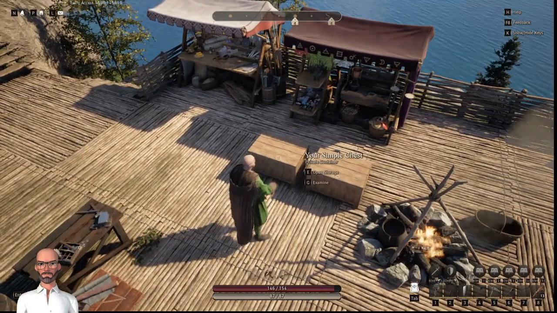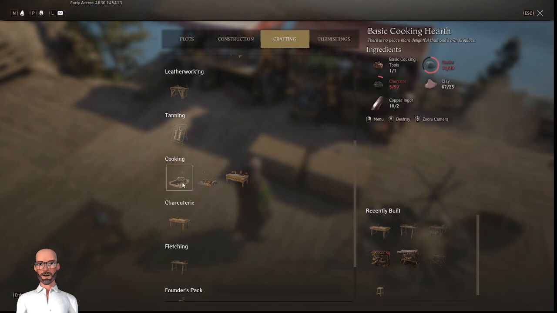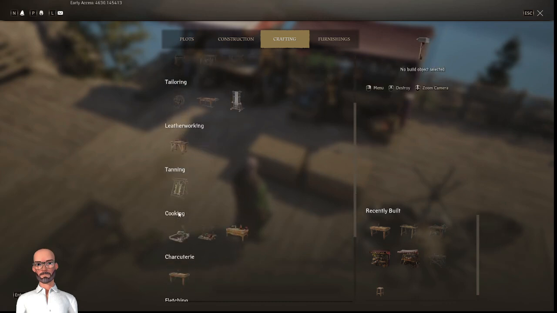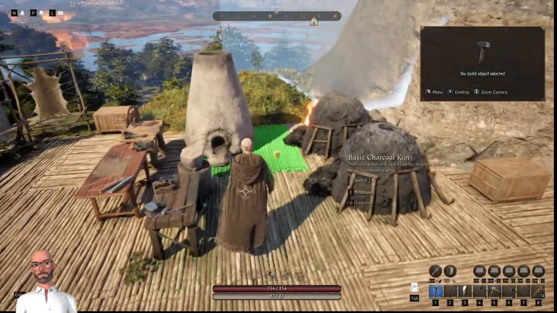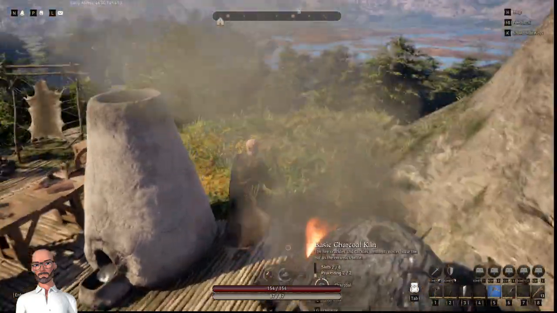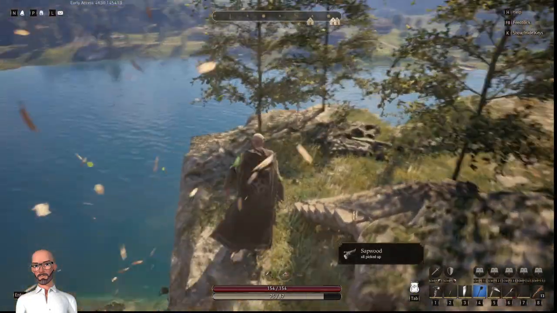So okay, so spit roast bar, so that's going to go away. Chalk. And a cooking bench. Coal. 80 stone. Take a walk. So get to go in the chalk.